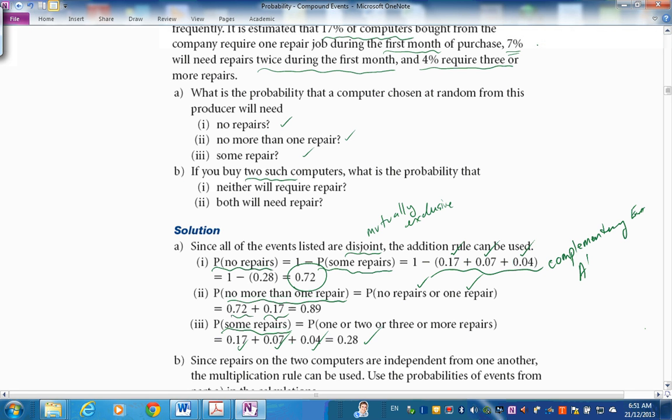Okay, so you've got to work through what I call event analysis. Okay, this is very important, because what it looks like is that this is just one thing. No repairs. It looks like that is just one thing. You've got to really pull it apart as to what that means. Analyse your event into pieces. And the AND and OR rules are important. So try to work it in like we've done here.